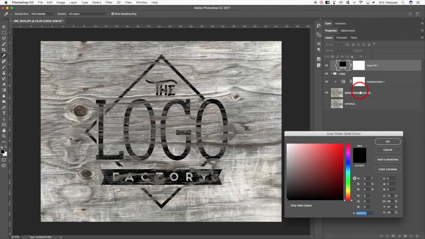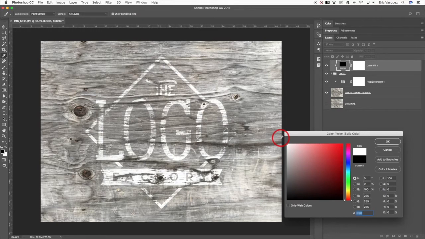Now in the very beginning, we applied a clipping mask to this hue saturation adjustment layer on top of our wood grain texture. But now, as you guys can see, clipping masks aren't just limited to layers. You can also apply them to group folders. So that's a really cool way to just change the color of an entire group. All right, so I'm just going to make it white for now so it stands out, and then hit OK.